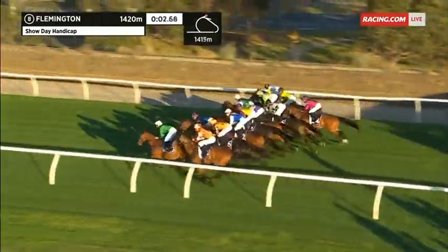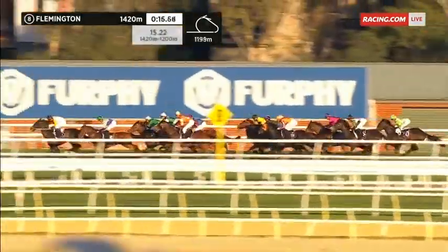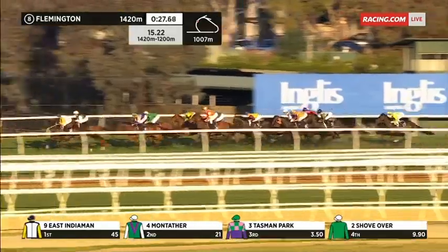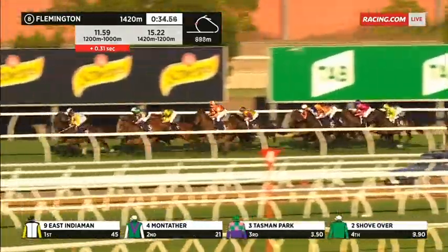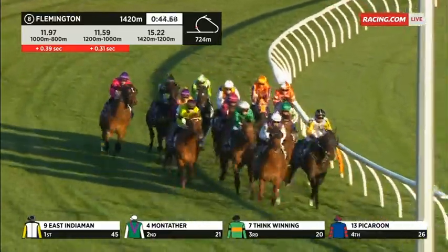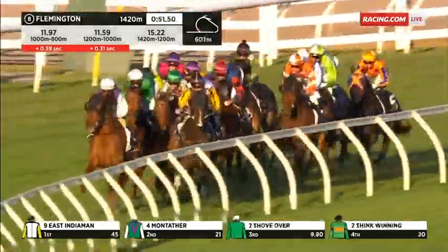Racing now. Beautiful line — bar four, Galactic Fury last out, Arnold second last away. Tasman Park fired out of the gates to take the lead from East India Man. A real wall of them — Think and Fly behind those horses, Pickaroon isn't far away with Shove Over and Montatha. A gap to Think Winning. Rhinoceros midfield a little wide from Russian Meteor and Savoir Fair, Galactic Fury, Arnold, and at the tail is Matron Bullwinkle. Past the 900 metres — it's East India Man from Montatha, a length and a quarter, Tasman Park third from Shove Over. Think Winning a length and a half; Think and Fly on the fence from Pickaroon. Out wide a Rhinoceros as they clutter up before the corner. Then Rhinoceros deeper, Galactic Fury getting going, followed by Arnold. Matron Bullwinkle well back with Savoir Fair as they run the corner, just preceding them is Russian Meteor.